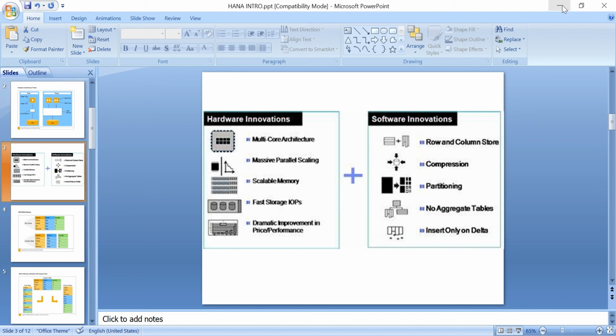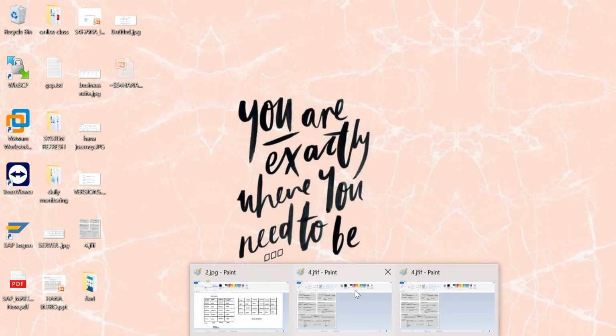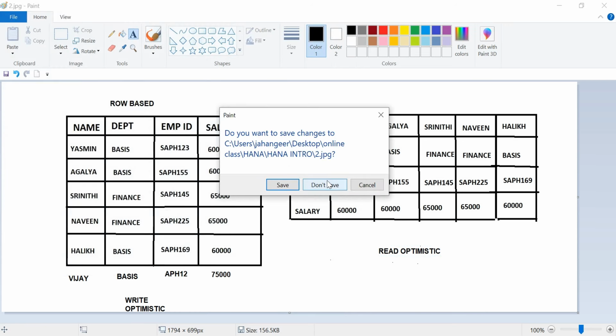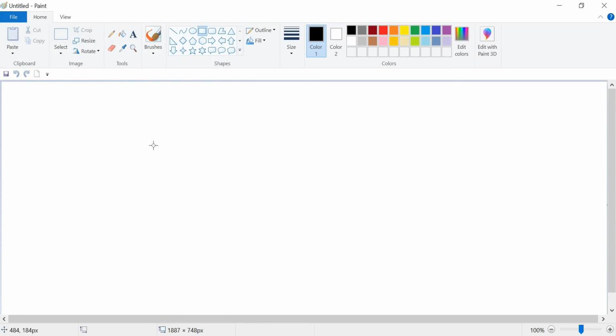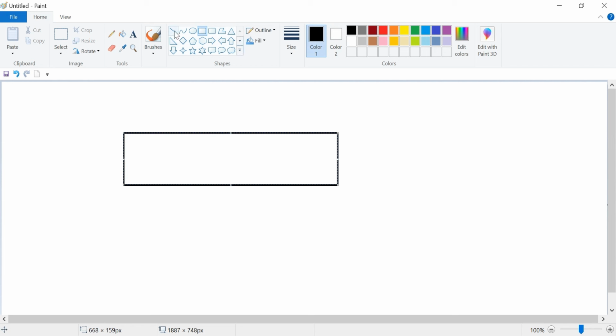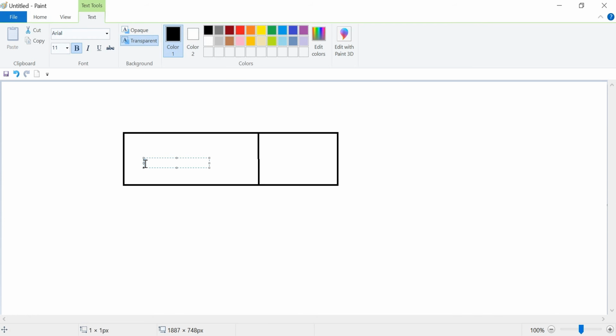What is the Delta? I'll show you. See, every columnar store table, every column, they're having this. Okay, this is one columnar store table column. So they are having two parts here in this columnar store table. One thing, they call it as main storage. And second one, they are calling it as Delta storage.